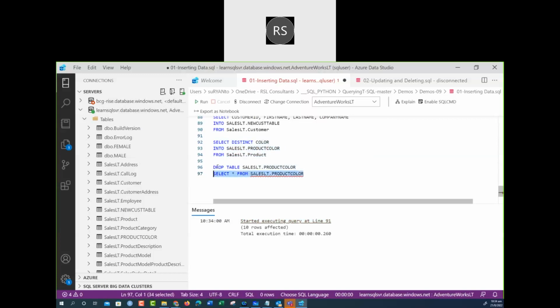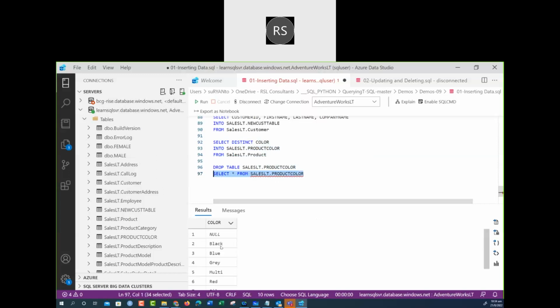Okay, so now you have the table created again. Okay, any questions? This is very useful to populate the table.